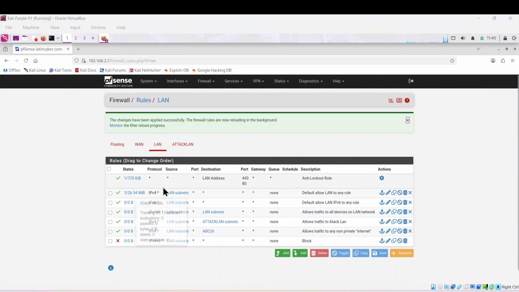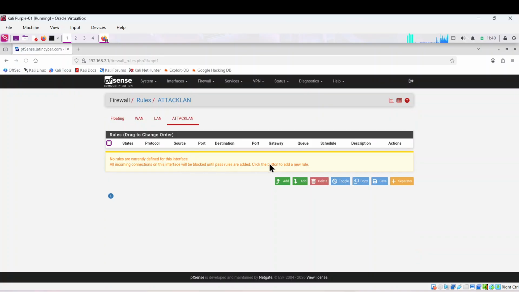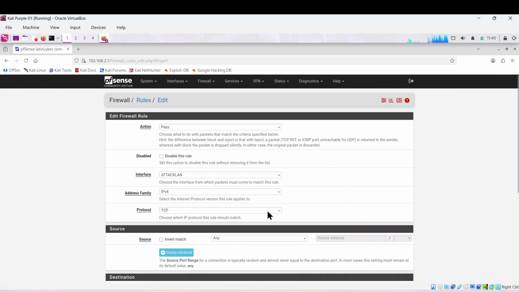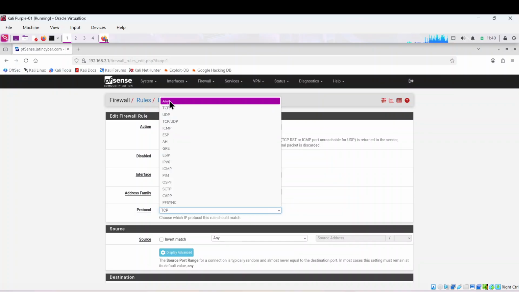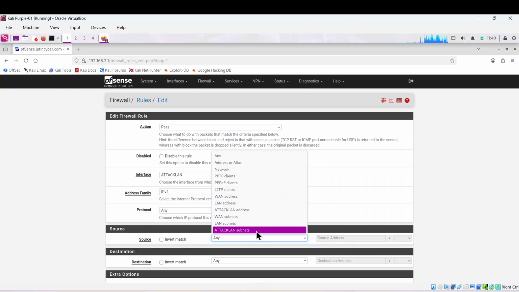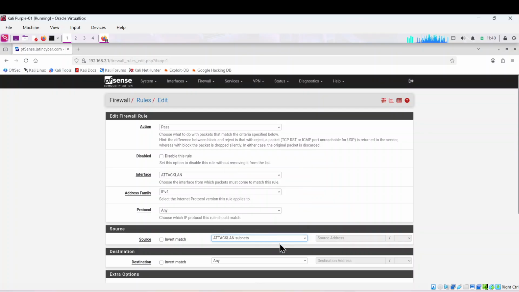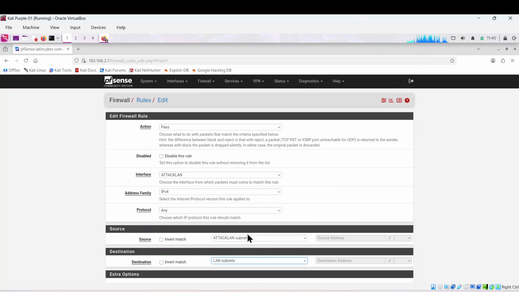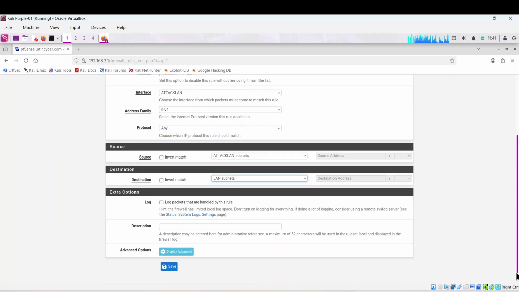So now we're gonna do the same thing for the attack. Click attack. So I'm gonna click add, and add some rules. So pass. Here we're gonna add any. Here we're gonna add attack subnet, and here we're gonna add LAN subnet, which is the other network. We're gonna add a description.